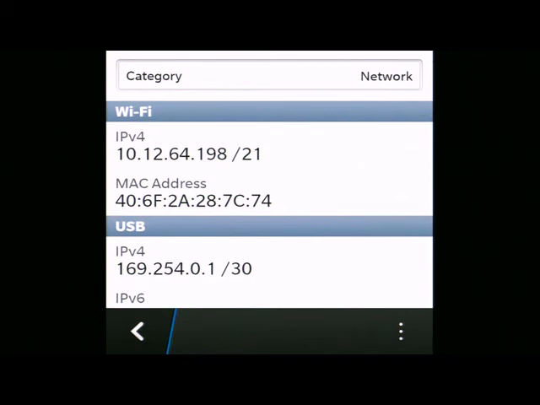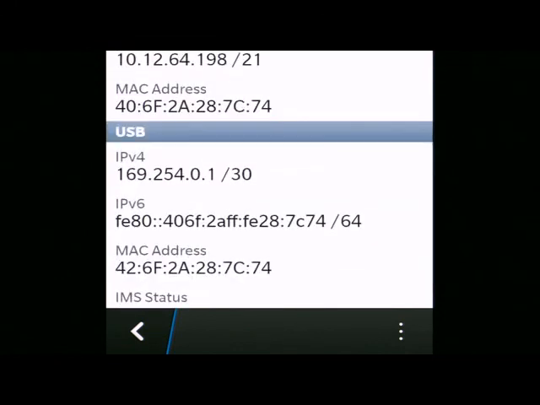But I also have my cable here. So every time I have my USB cable connected, it gives me this IP, 169.254.0.1. That's the USB one. I always recommend to use USB because, for example, in this case, the network's not open, so I cannot see devices. So let's use that to install.